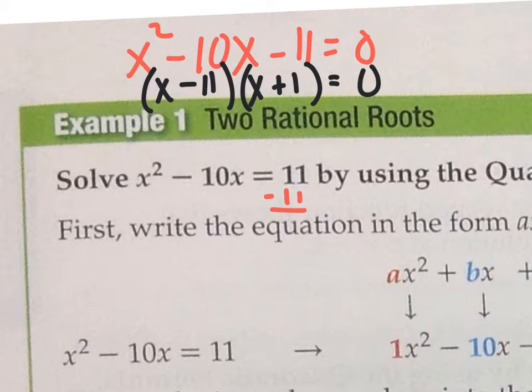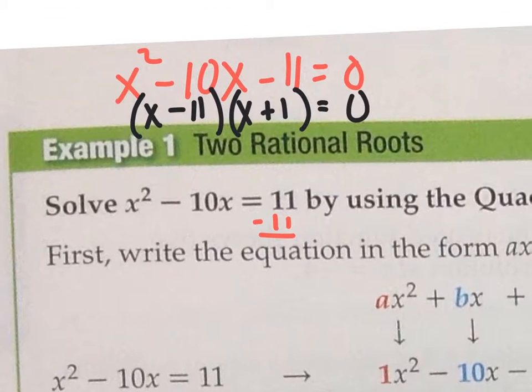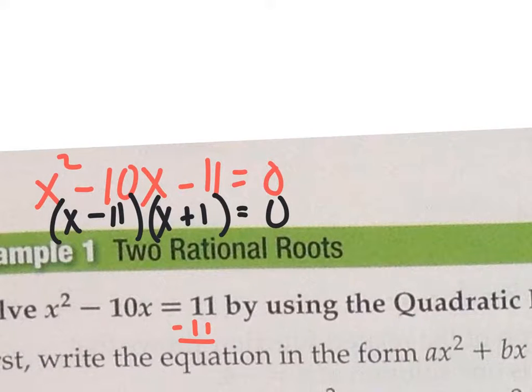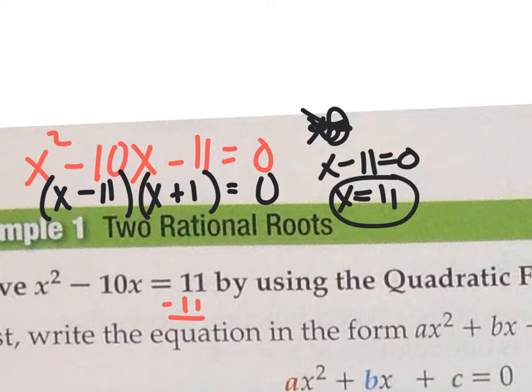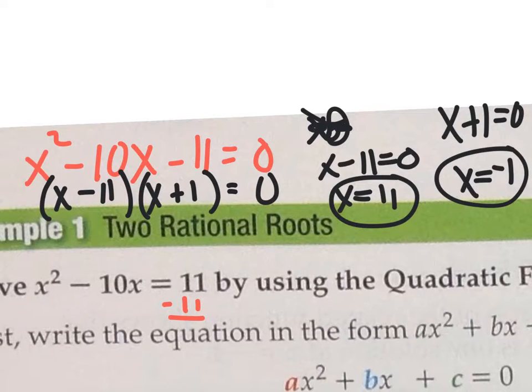It is equal to 0, so we're able to split it. Let me move this over here to the side. So if I split it, it'll be x minus... give me a second. Can't erase it. Okay, let me just scribble it out then. Okay, so I'm going to have x minus 11 equals 0. And we know that that answer is going to be x equals 11. And we also have x plus 1 equals 0. And that answer is going to be x equals negative 1. So we have our two answers. We're done. Yeah?